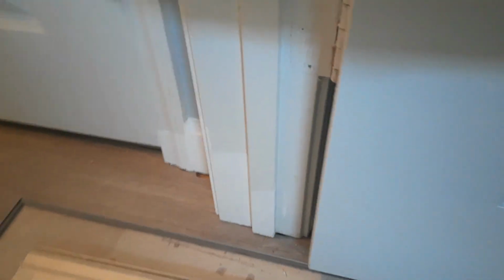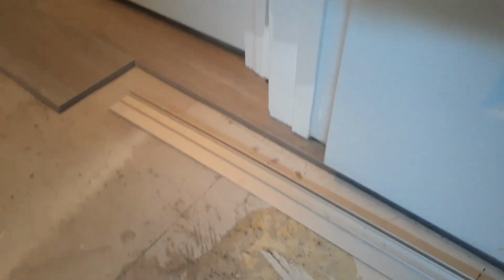Well, I'm coming up the hall. As you can see, I got that section in. That was a bear to do. But now I found a huge hump right across here. You can see my marks. And I've dug down the concrete to flatten it out some. As you can see, my trough right here. Just get me a trough right there.